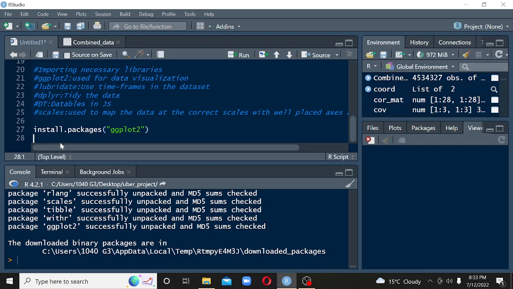So that library has been installed, that package rather. In Python, we call them libraries. The next one is ggthemes.